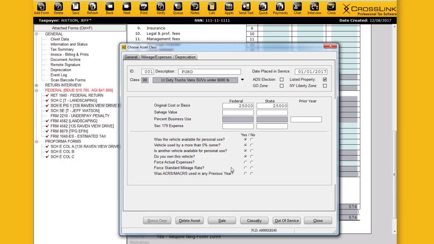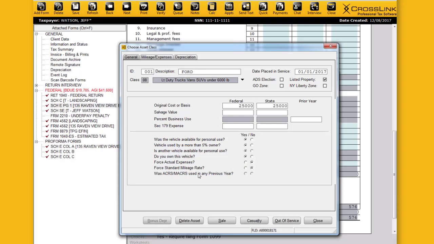Now we get to these two questions here that have this word force on them. Force actual or force standard miles. So what's happening is if you say yes to one of these, it's going to force that calculation. So if I want to force actual expenses without having to worry about standard mileage at all, I'll just say yes to force it. If I say yes to force standard miles and we won't force actual, then it's not going to look at actual expenses. However, here's a little trick. If you say no to both of these, we don't want to force either one. What we want to have happen is the program figure out the best way. We'll enter both, and then the program will say, okay, actual expenses gets them a bigger refund or makes a bigger difference as far as their balance due is concerned. So what I'm going to do here is I'm just going to leave it up to the program.